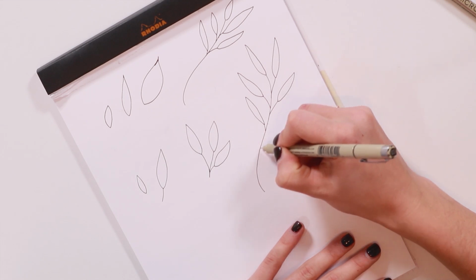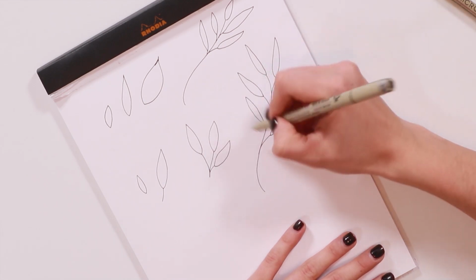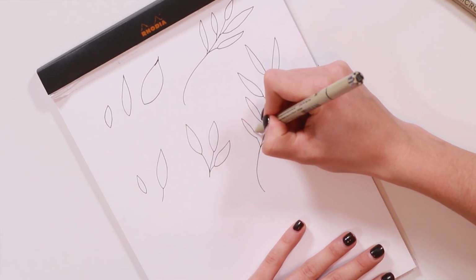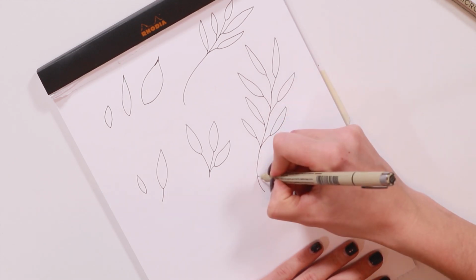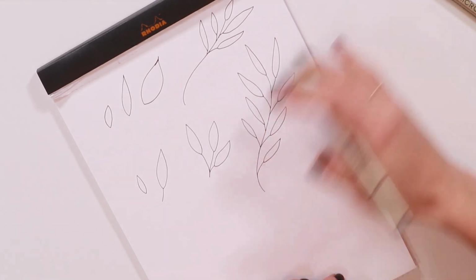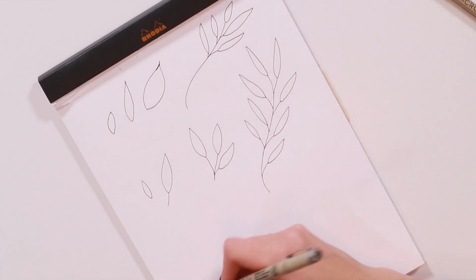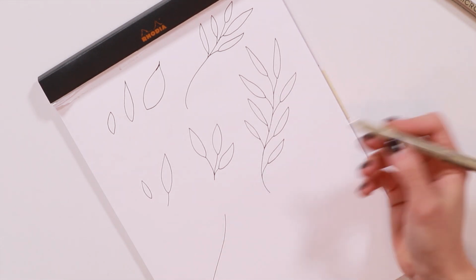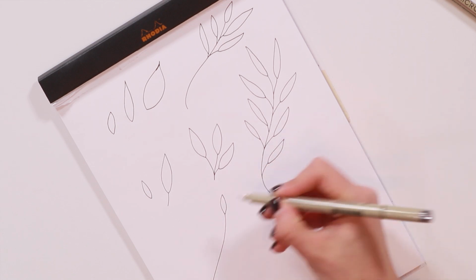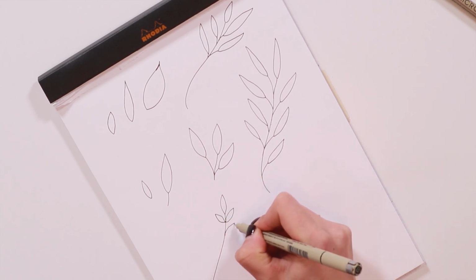What you want to do is make this look really kind of natural, and so you don't want them all looking the exact same, and you don't always want them coming out from the same spot on the branch. So just really kind of loose like that. So those are kind of 3 different ways you can do the bunches together. Then you can vary the way that you're lining them up on that branch. So let's say you did that long S curve again. You could do them sticking right on the branch and coming out from the same spot the whole way.